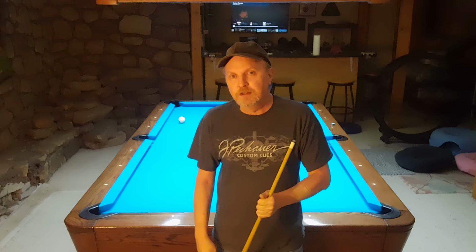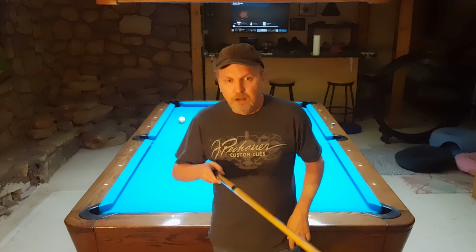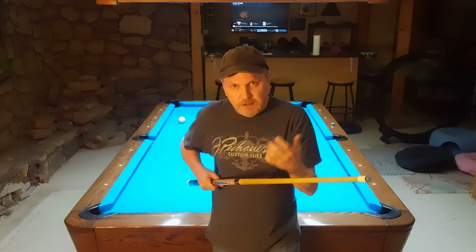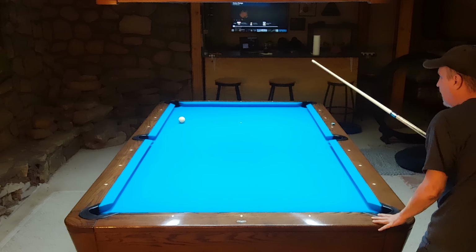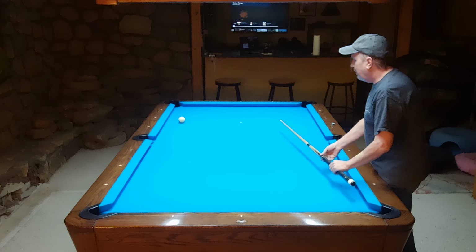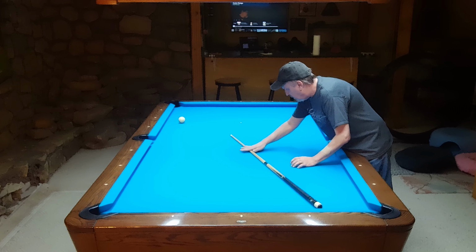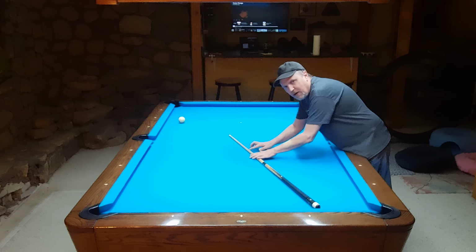Okay, that was one reason. Another reason is, this is not going to show up on camera, this cue's shaft, the original shaft, has a little bit of a warp in it. And it's really hard for me to even see it when I'm playing. I can see it right here. It'll raise up, drop down, raise up, drop down.